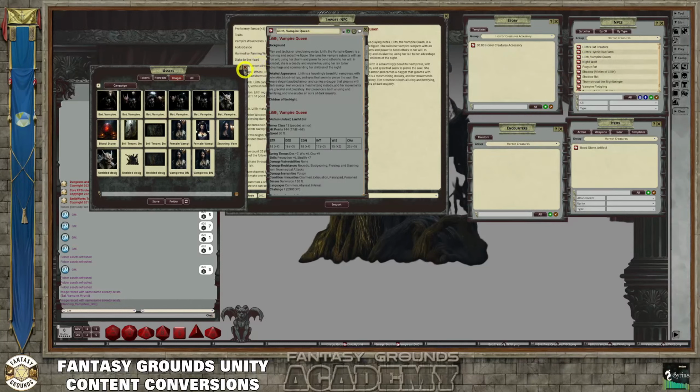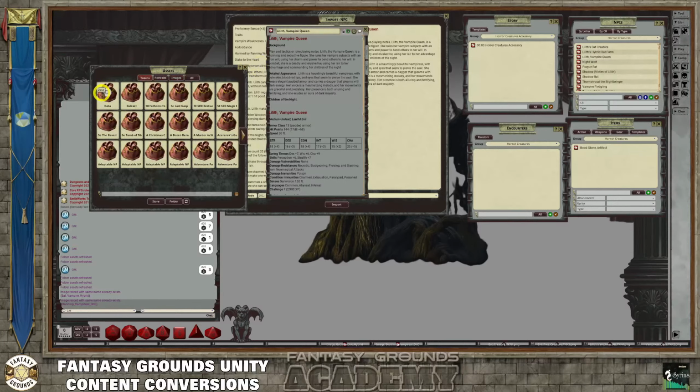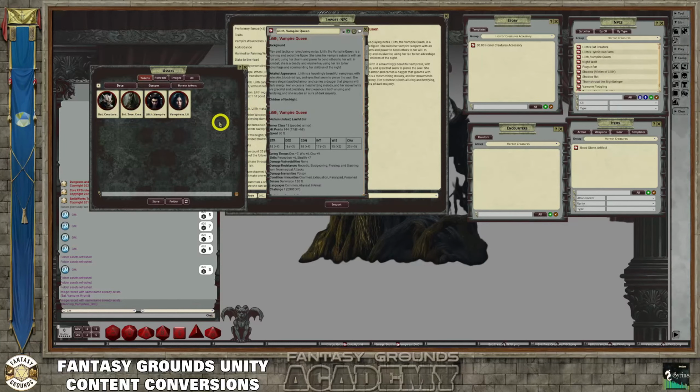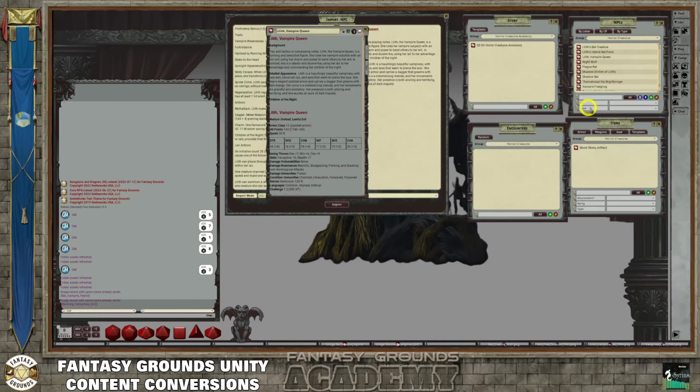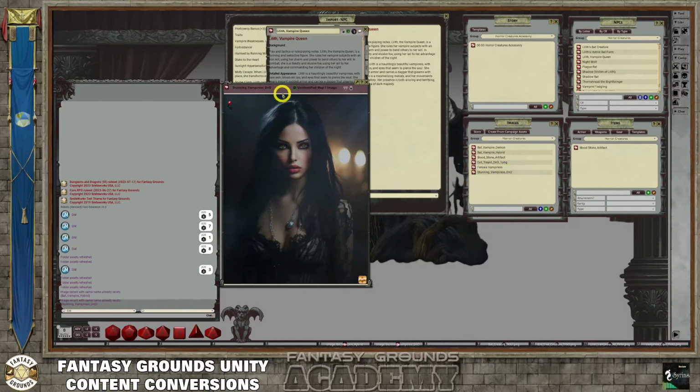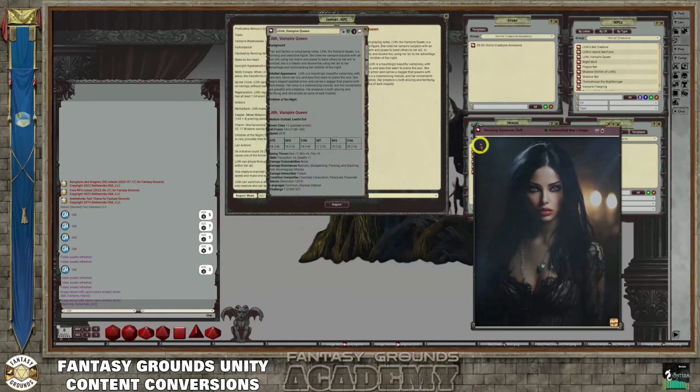And then the token, we'll go to tokens, we go to data. I think I'm gonna have to use the darker one. Let's see, custom, horror. Yeah, this is the one I used, so I'll just use that picture. That decides it for me. I don't want to make a whole other thing. So there's the token. And then the artwork itself, if I bring up the images, yeah, stunning vampiress. That's going to be her.